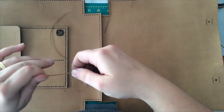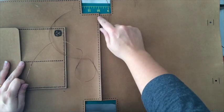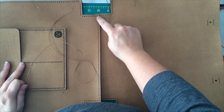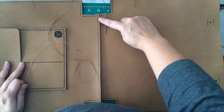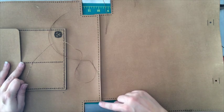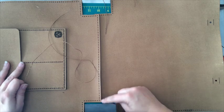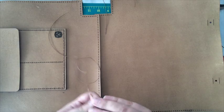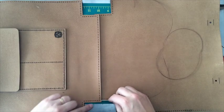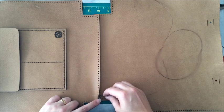So things change a little bit when we start down here, because we don't stitch through these last holes. They're going to be sewn when you sew the corner. So we're only going to sew from the second hole in to the second hole in on the opposite side. So when we're starting our seam, we're going to come up the 4th hole across instead of the 3rd like we normally would. So we're going to go 1, 2, 3, 4. That's the hole we're going to come up.